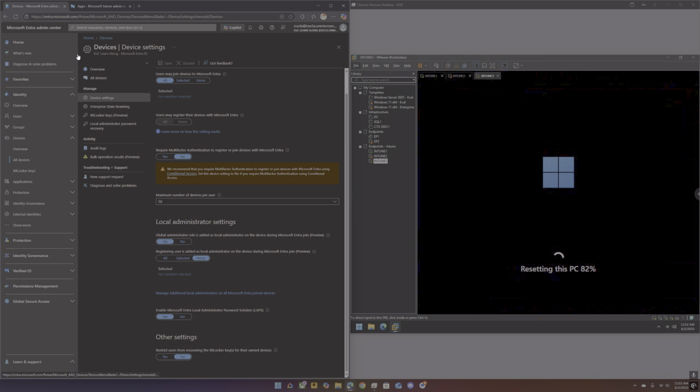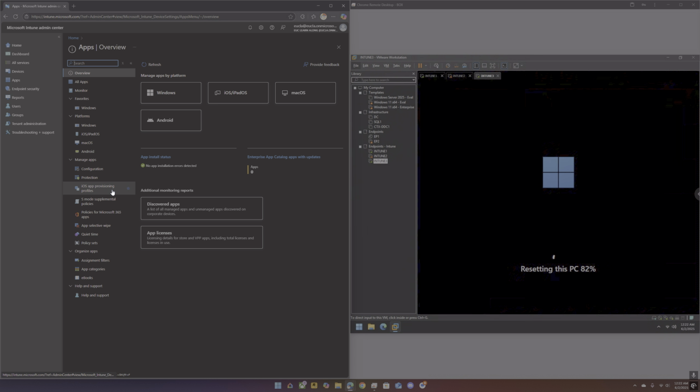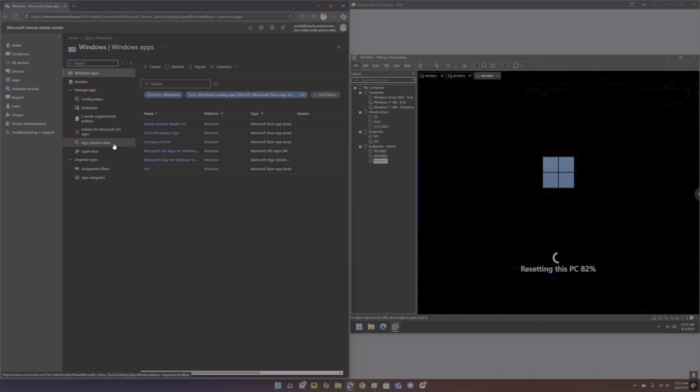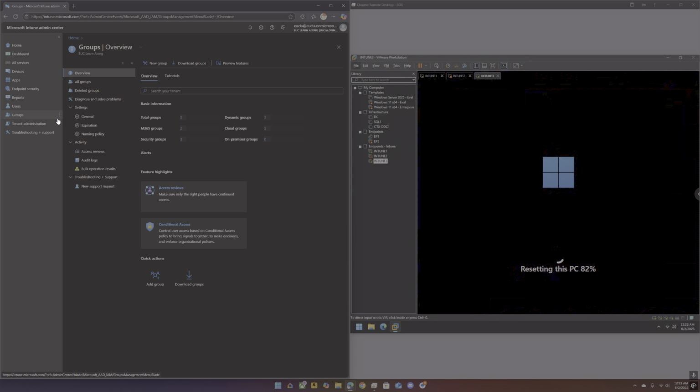All right. So what do we got in here? I went ahead and provisioned some apps. You can tell I've been in here busy. Adobe Reader is a user app. The rest of these are device scoped. I went ahead and created some groups.